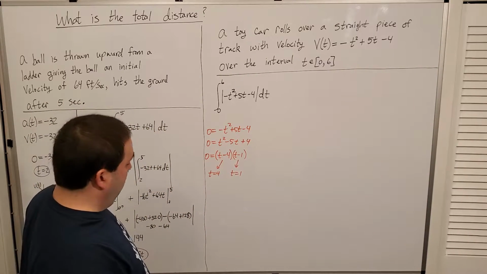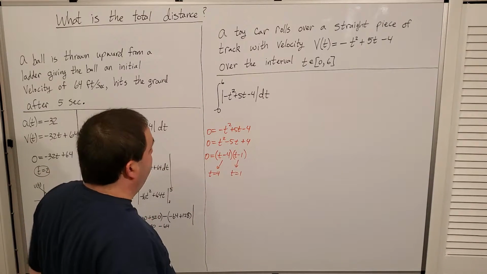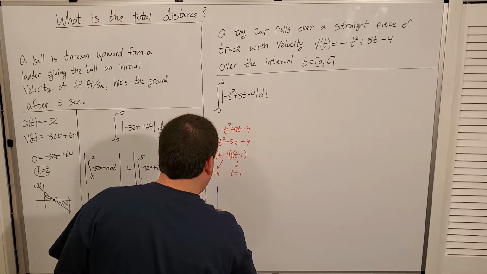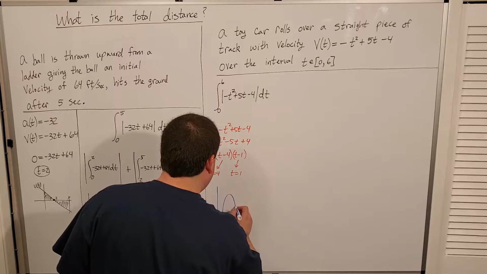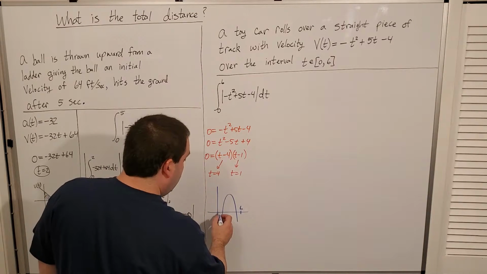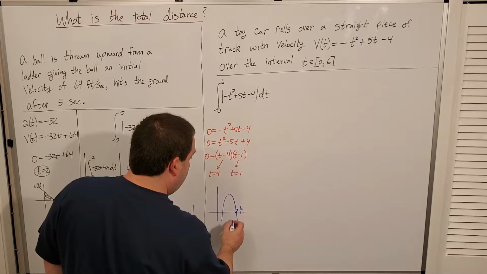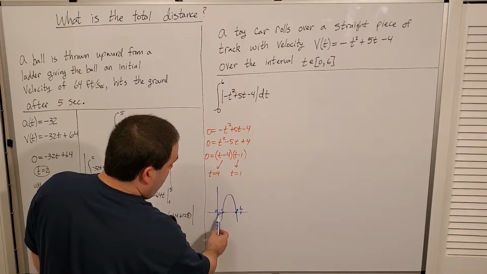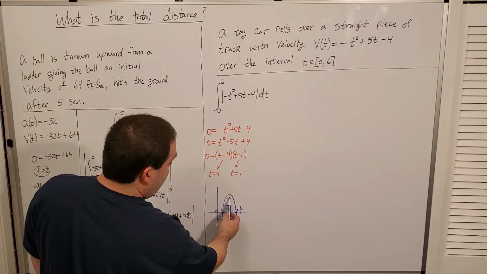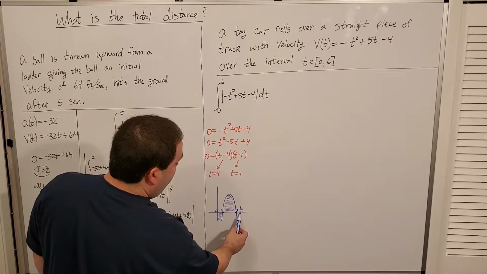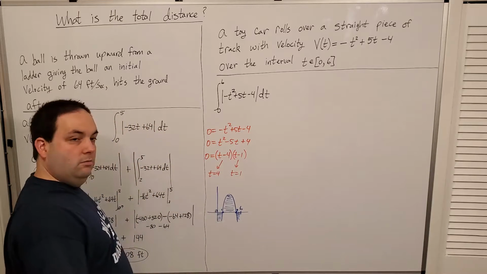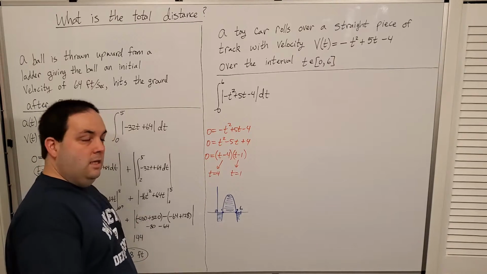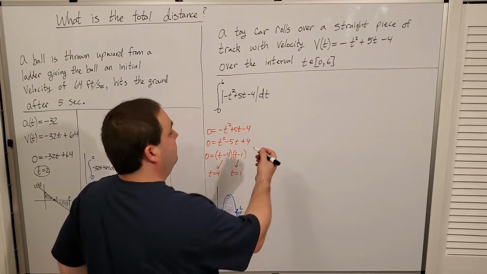All right. So for the graph of this function, if you were to graph the negative t squared plus 5t minus 4, it would look something like this, where 6 is over here, okay? 4 is here, 1 is here, and 0 is here. So I've got a region of some negative area, I've got a region of some positive area, and I've got another region of some negative area over here, because I'm trying to go from 0 to 6. So that means I need to split this into 3 separate integrals with absolute values.